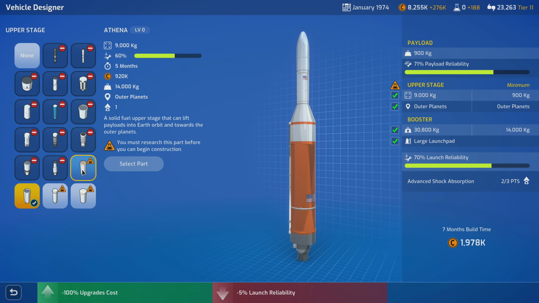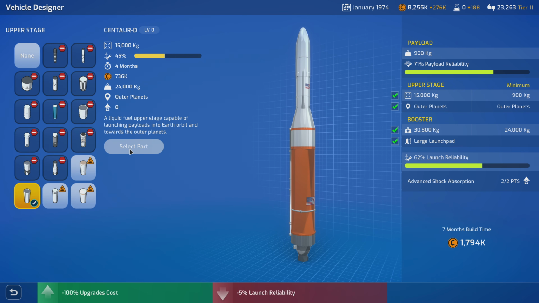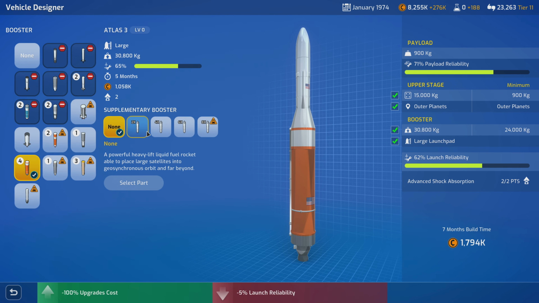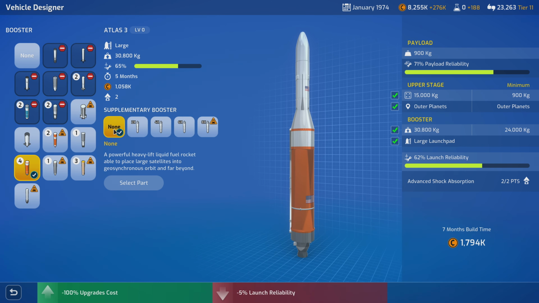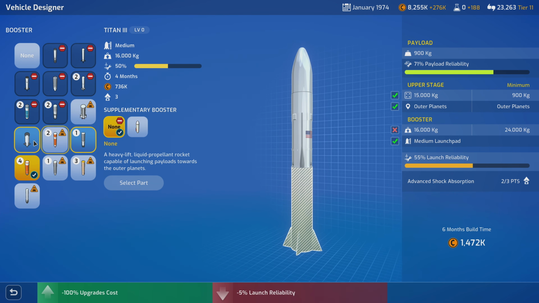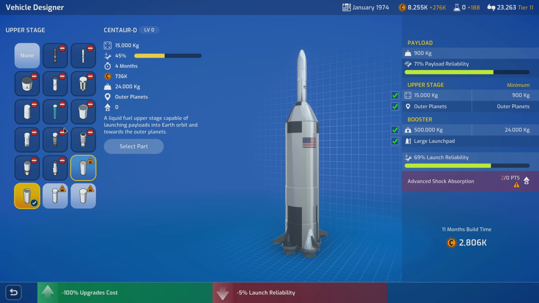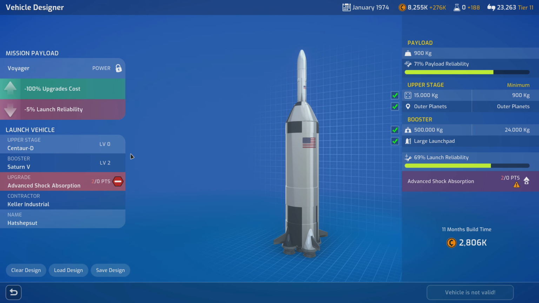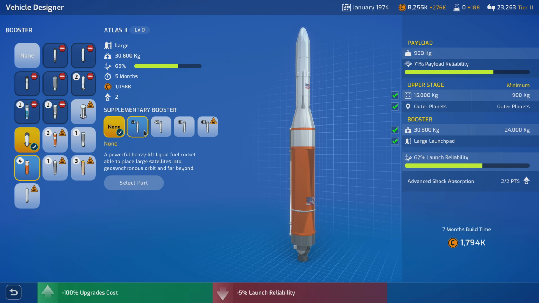Centaur D, huh? Yeah. I mean, that's what we got. Can go 67, but it's just getting really expensive doing that. Yeah. 69% if I use the Saturn. If I use the Saturn, I can't use any of these things, though. It's also very expensive. There's no reason to use that. I guess we're going to use this.